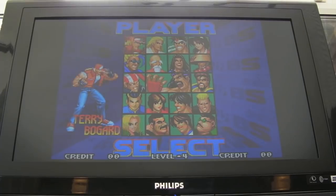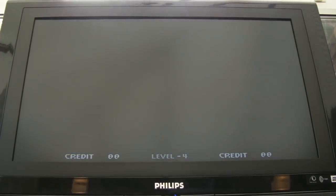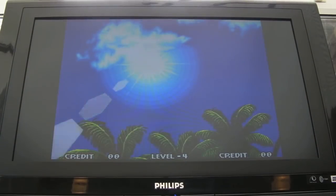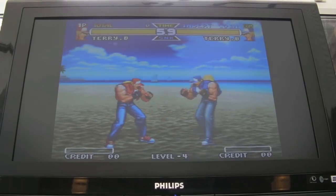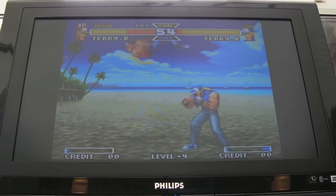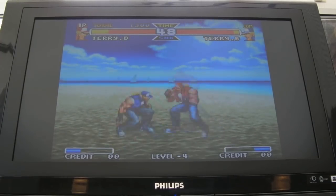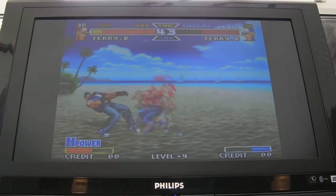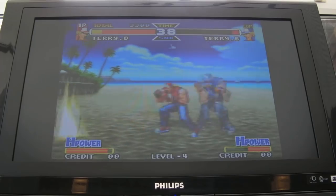Perfect sound, perfect graphics, no issues. The only thing I'm not sure about is on the supergun I've only got sound coming from one side, but I vaguely remember having this with a few different MVS boards — maybe my four-slot is the same. I'd need to connect some headphones to determine whether it's working correctly. I do think whoever owned this was using it in a consolized form — that's why they had the blue plastic on there — and they just didn't change the battery. If they'd removed it, it wouldn't have been an issue and I wouldn't have had to do all these wires.